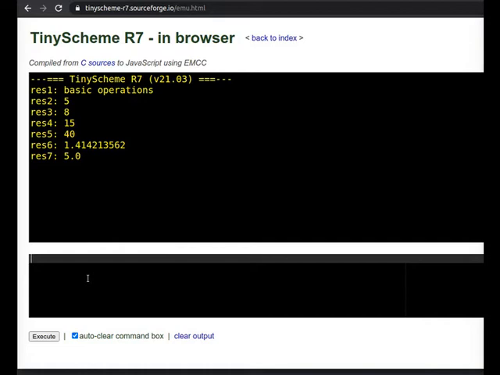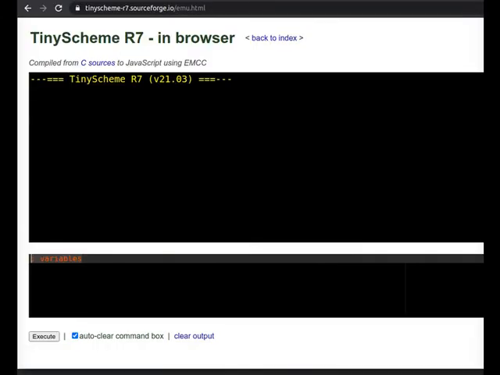Okay, Control Enter, and we know that the third side is 5. Now we are going to go further to variables, right? They are defined with the word define. Define name of variable, for example, x, and some value, for example, 3. Now it shows it's defined, and if we call it, it yields 3.